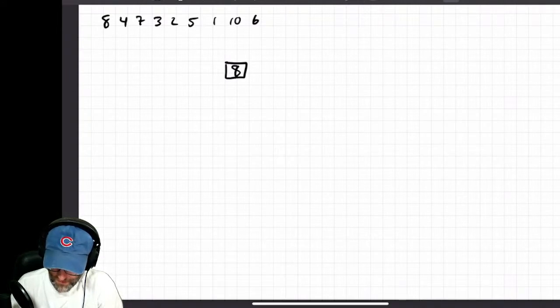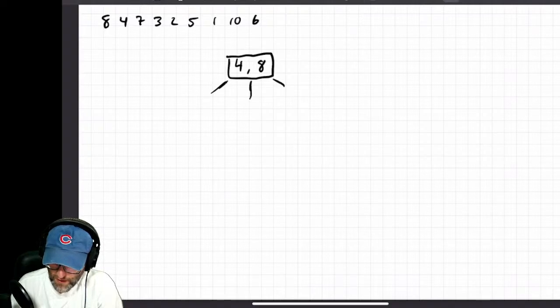Now let's insert 4. We start at the root, and we see immediately that this is a leaf at the same time. There's nothing down here. So we're going to insert it, and this 2 node then becomes a 3 node. And we have ordered here 4 and 8. And you can see how this could potentially have 3 children now: everything that is less than 4, everything that is between 4 and 8, and everything that is greater than 8. We don't have any children yet because we haven't inserted them yet. Okay, so there's the first 2.